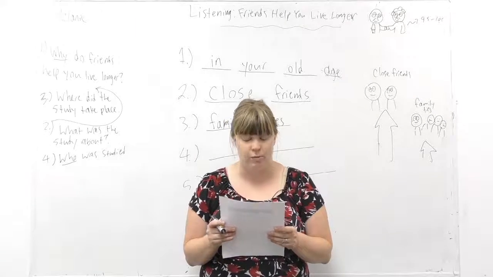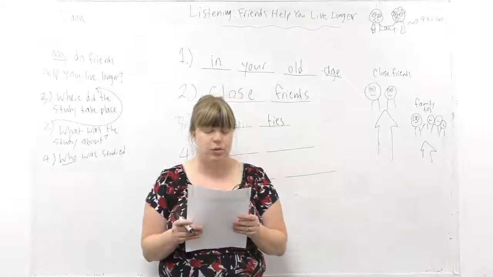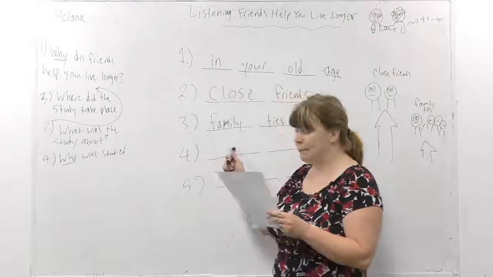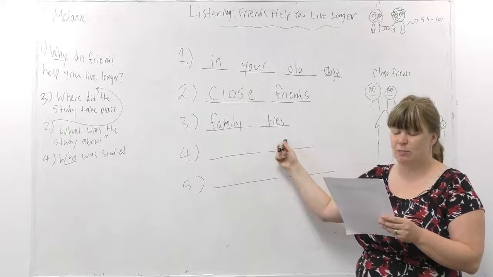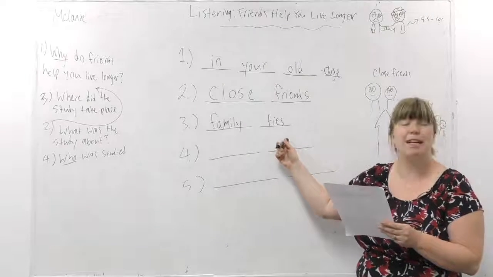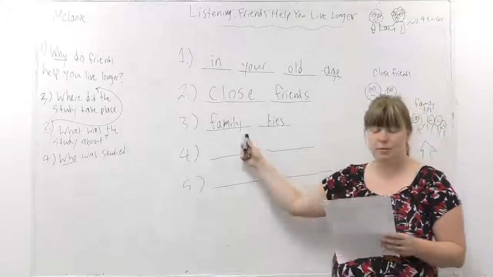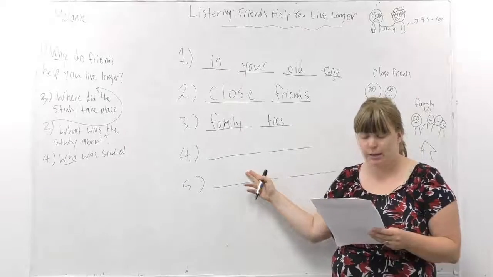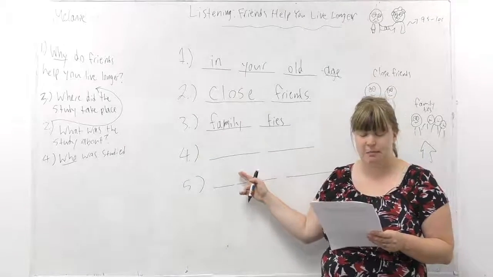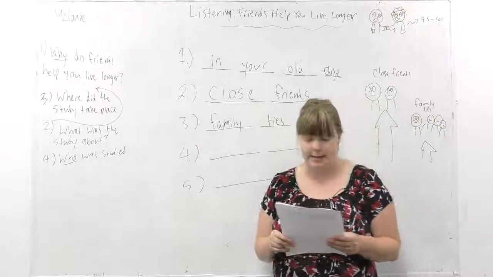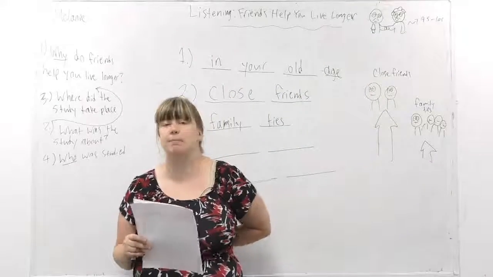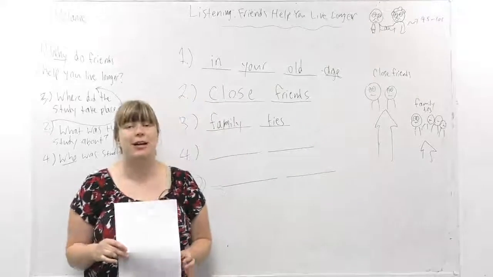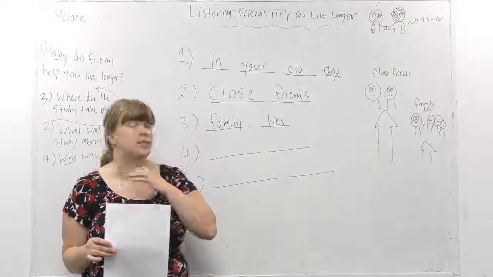Okay, researchers interviewed 1,500 Australians over the age of 70 about their social and family ties. The results, people with close friendships were 22% more likely to live longer. So what were the two blanks here that are missing, guys? And let's do number five as well. The researcher said this is because of the blank on the body for social activity and recreation. All right, guys. Number four, number five. It's now or never. What are the answers?